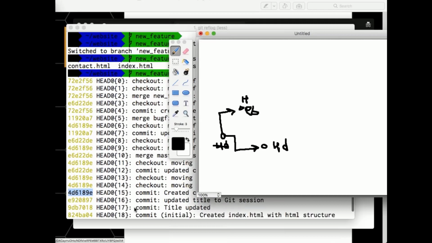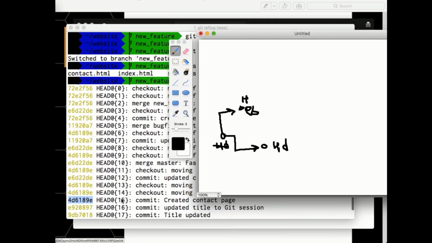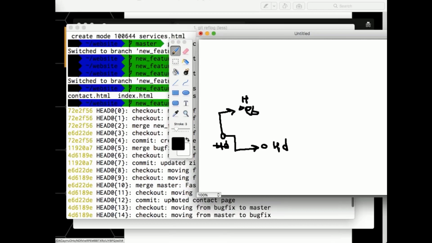Now you see, I'll just talk about these things. At this point of time, this is my latest commit. This is 4D. From here, I created two branches. One was bug fix, another was new feature. So both are pointing to 4D and 4D. Now I made some changes, right? You see what was the next change? EED6. Where I made this change? Here, bug fix. So that's the reason why I got a new commit. But did I make any changes in my new feature?